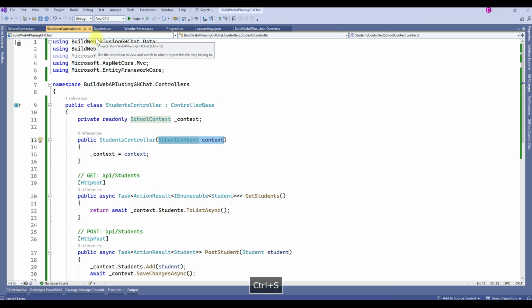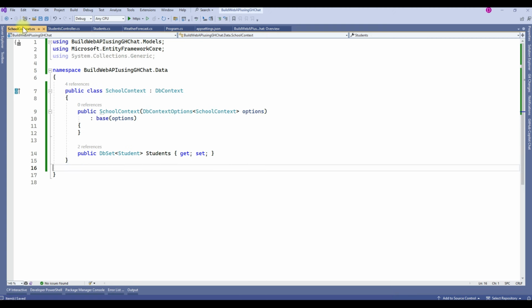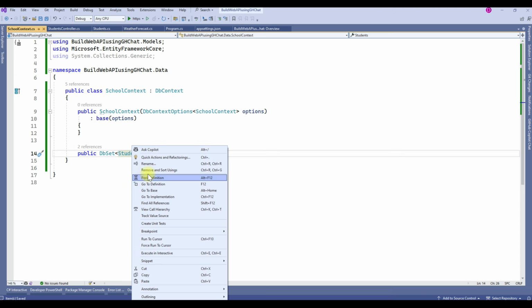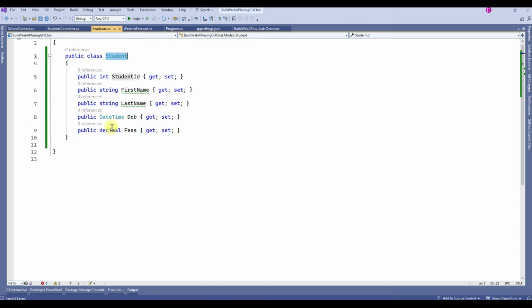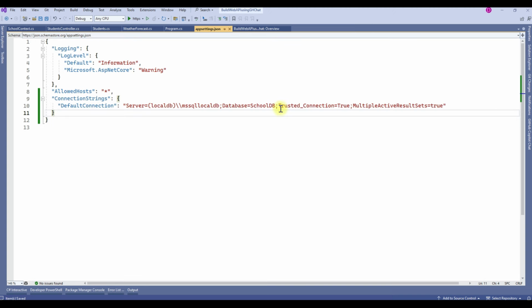So we can use this particular context object to interact with the database. Perfect. So now, after generating the DB context, I want to generate the DB based on this particular model. Based on the properties of the model we have created, I want to generate the DB. This DB already exists, so that's the reason I'm just renaming it school DB 12.